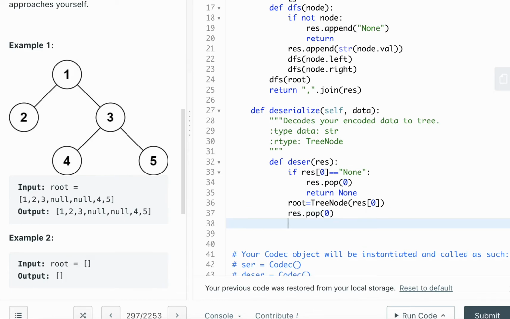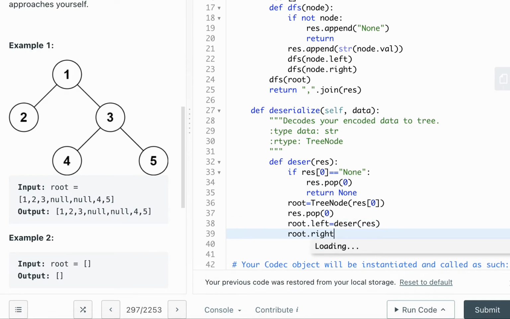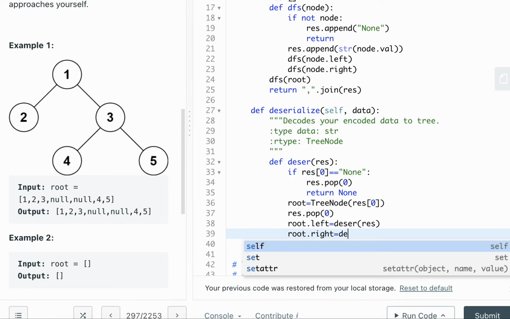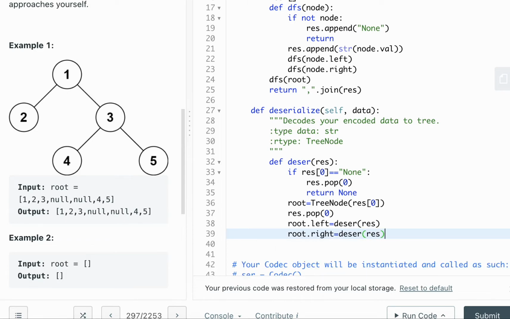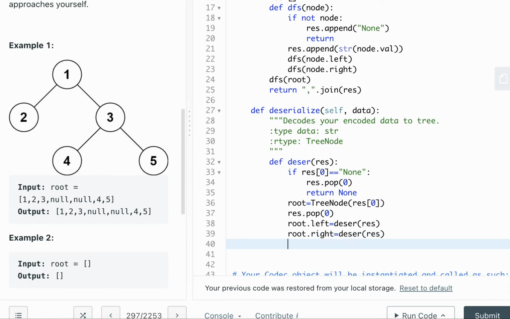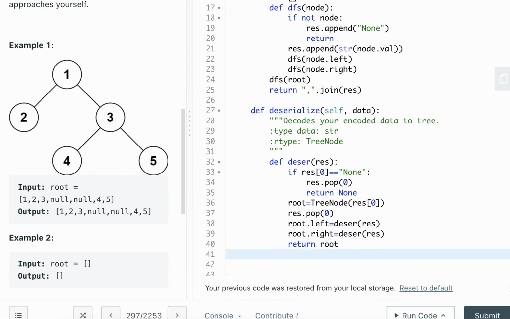After that pop, root.left equals, I'm going to run the deserialize function on the same result, and then root.right, I'm also going to call this function recursively so that I can get root.right as well. And in the end, to deserialize this tree, I want to return the root. That's how you return the entire tree, right? So then I'm going to call this function.